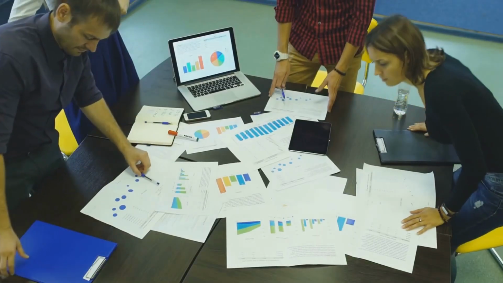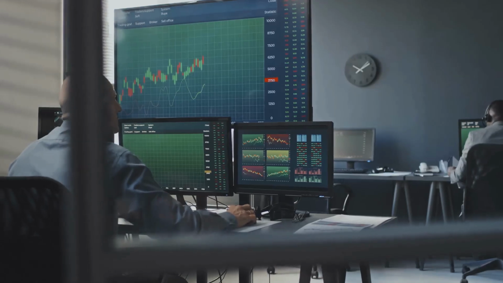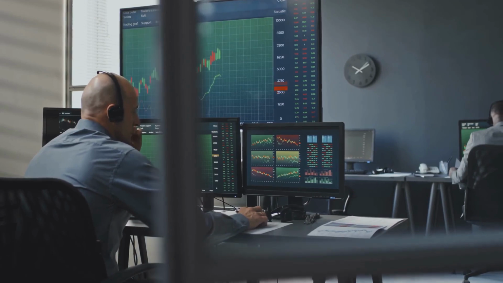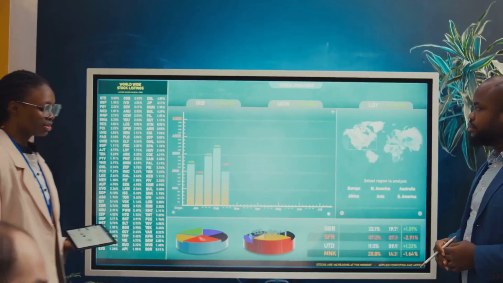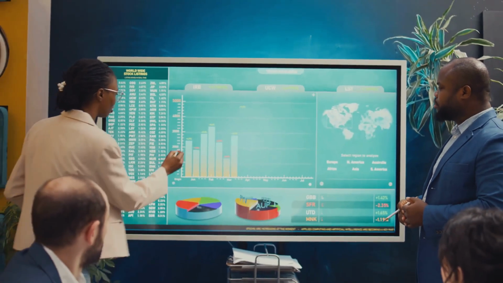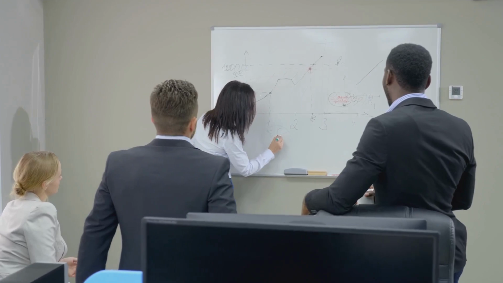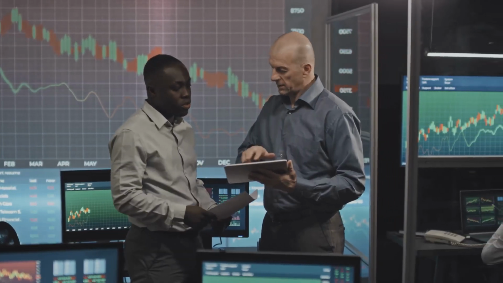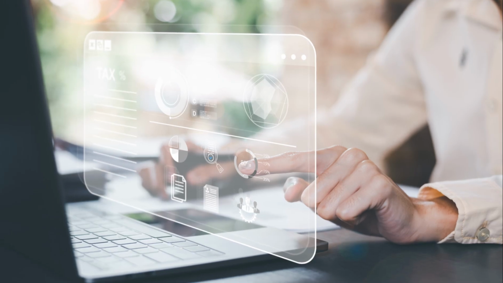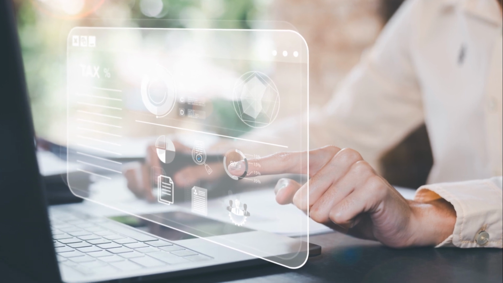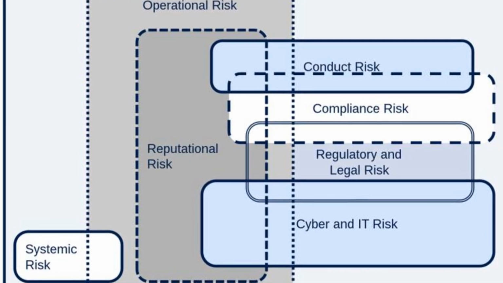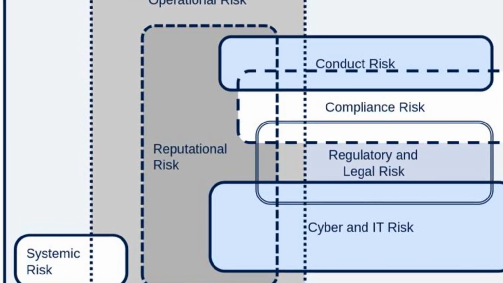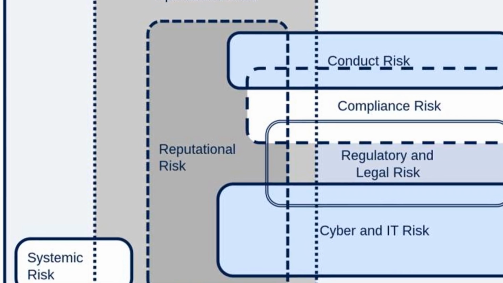Banks also conduct stress tests. They simulate different scenarios, like a market crash or a natural disaster. This helps them see how their strategies would hold up under pressure. And then there's scenario planning. Banks imagine different what-if situations. By planning for these scenarios, banks can minimize the damage. With the right preparation and risk management strategies, they can sail through storms and come out stronger on the other side.